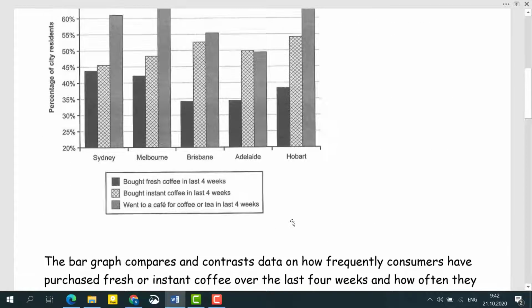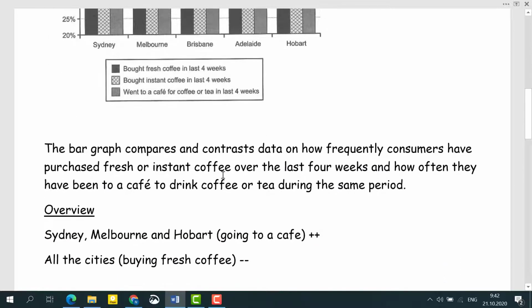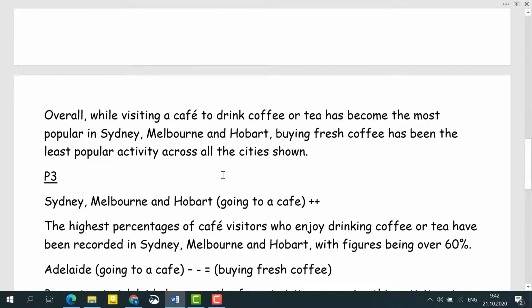And don't try to describe every single element given in this graph because it will take too much time. Focus only on some specific details which you want to show to the examiner, okay? And the examiner just really needs to understand that you can compare and contrast, to focus on something similar, different, to show different kinds of fluctuations, okay? And that's what the examiner wants you to do.